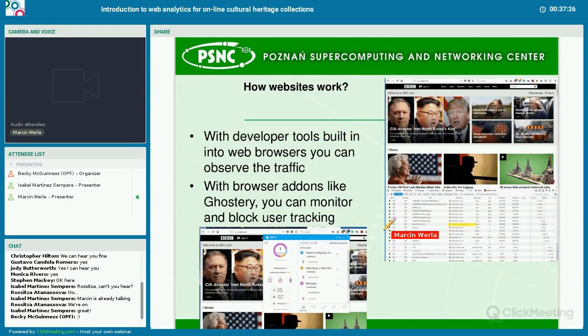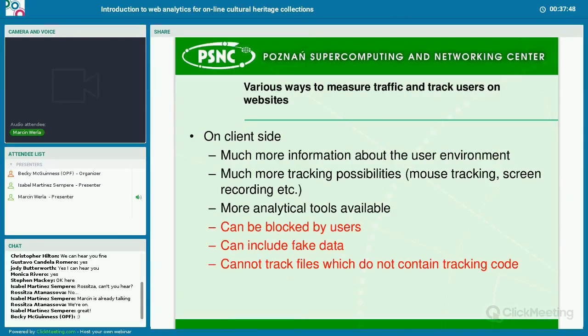So this is something that I do as a user of the website. But on the other hand, as an administrator of the website, as someone who is interested in finding out what people are doing on my website and how I could improve it to make it more useful, of course, I'm not very happy that people are blocking this kind of tracking, but I can completely understand that.